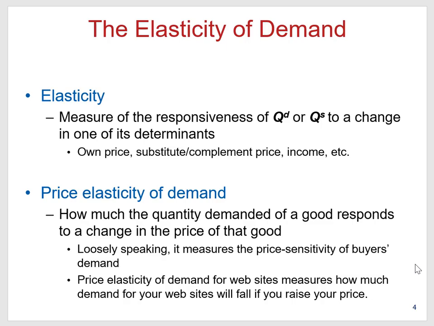Elasticity basically measures the responsiveness of quantity demanded or quantity supplied to a change in one of the determinants. So this could be the change in own price, change in substitutes or complement prices, or change in income, as well as many other factors that determine the quantity demanded and quantity supplied. Now we'll start with the price elasticity of demand. Price elasticity of demand measures the sensitivity of quantity demanded to changes in price of the good.